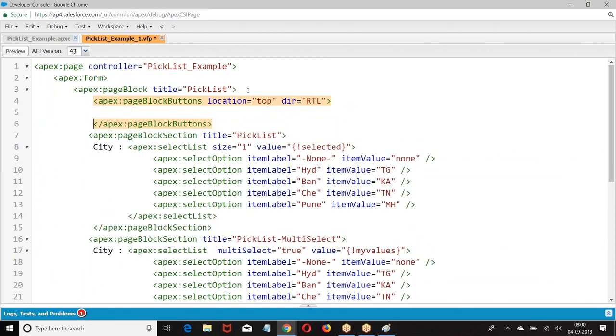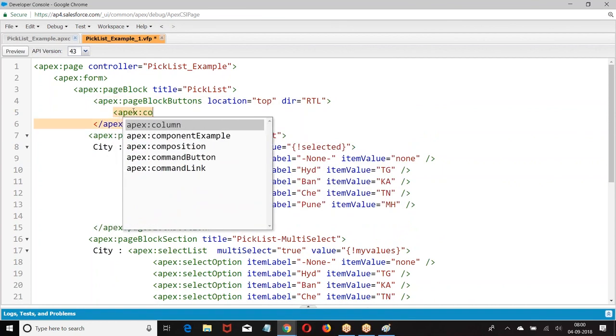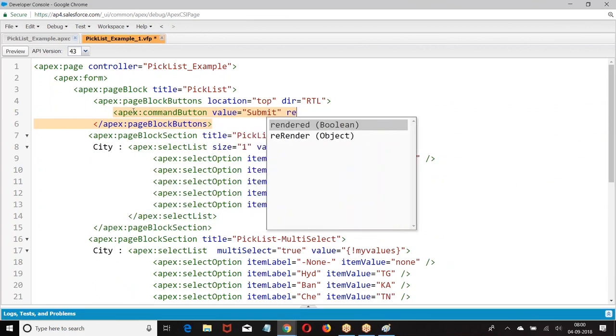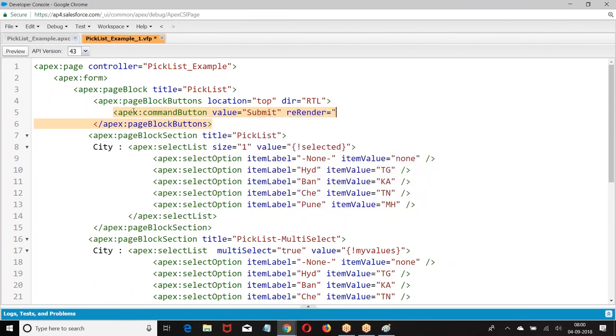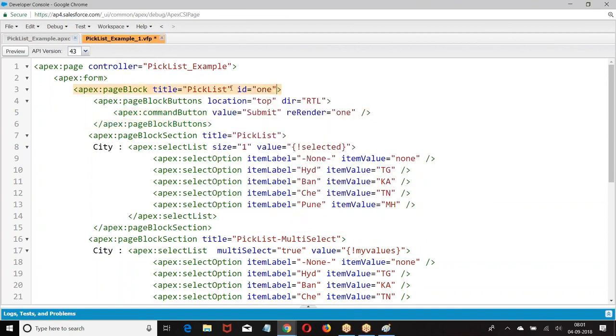Somebody is asking a question. If I'm not mentioning this ID, first I'm mentioning an ID. Rerender means refresh the element whose ID is given.